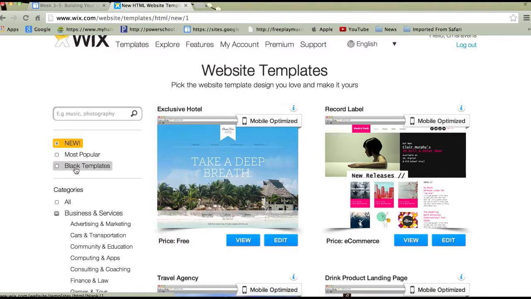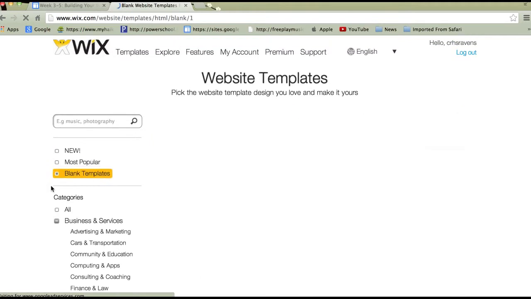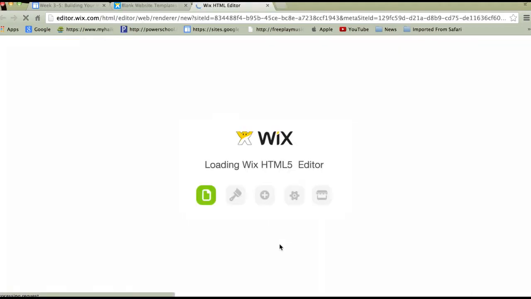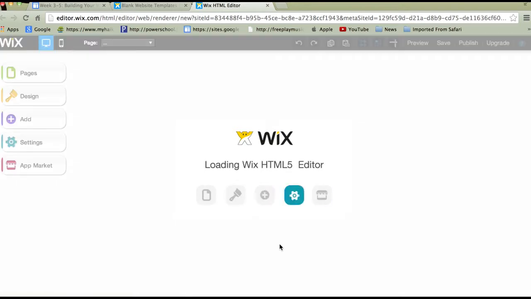So let's come over here to blank templates. Let's choose that, because these really great looking sites, everything that's there needs to be managed. With a blank template, we can put in just basically what you need. If you're a more advanced user, talk to Mr. Cleaver and we can work out something. We want to use the one-page layout HTML. The great thing is this will work on the iPads. You can't create it on the iPad, but you'll be able to view it when we're done, or on your mobile phone. Just click Edit, and that brings up the website for us to create.